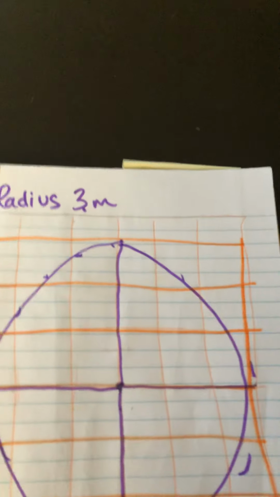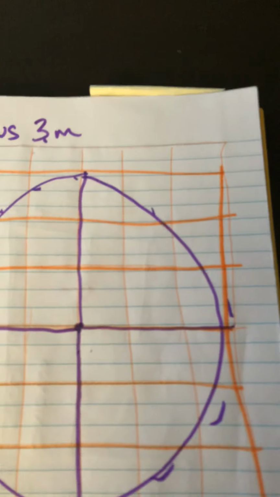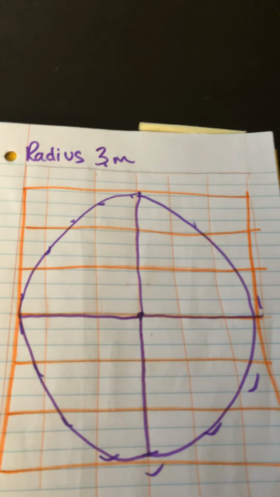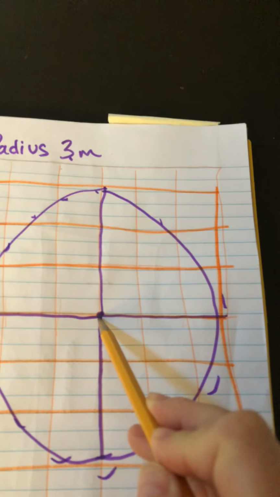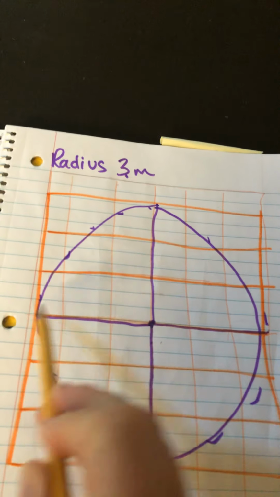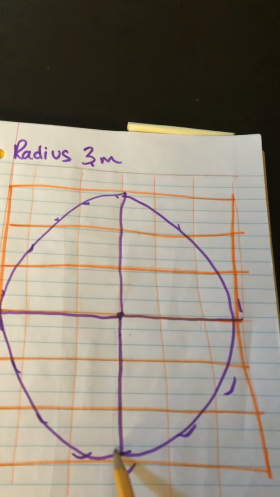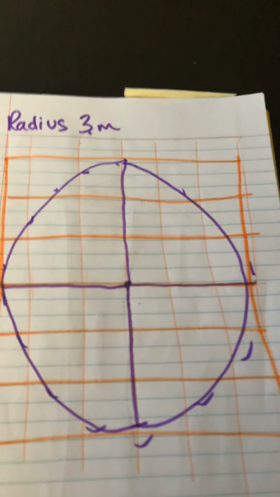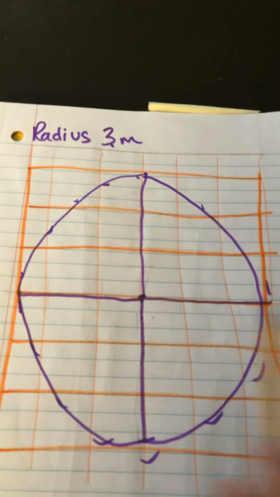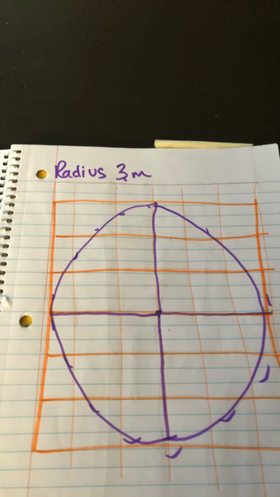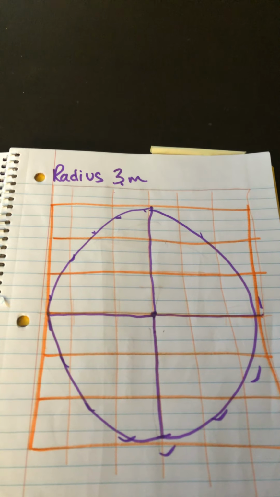Okay, so a radius of 3, I can't remember what had a radius of 3, the gift stand. You start with your center point, and then you have to count out 3 squares each way. So 1, 2, 3, 1, 2, 3, 1, 2, 3, 1, 2, 3, and then you turn that into a circle. All right, so if it had a radius of 5, you'd have to go out 5 every way. And so then you would write what that was. So this was a gift stand.